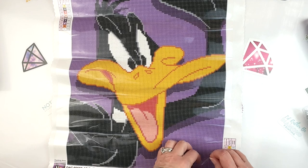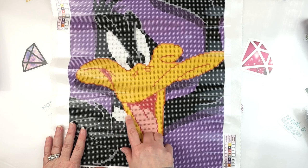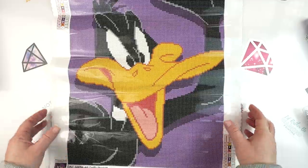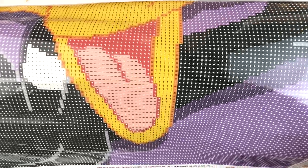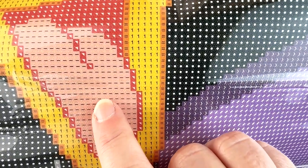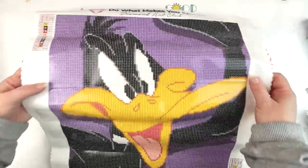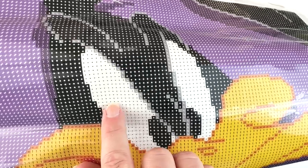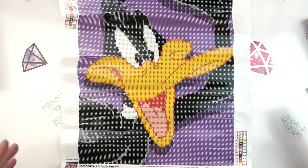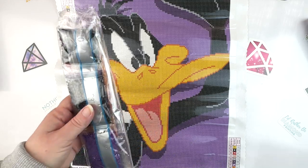It's Diamond Art Club so the symbols are nice and clear — gotta say, even with the rounds. I'm so happy that the guide circles have gone to almost invisible. If I bring it up close, around his tongue you can see very faint gray circles — so much better than the old way they used to do it. On the white there are little circles but they've made them much less noticeable, so they're much easier to hide if you don't place your drills perfectly.